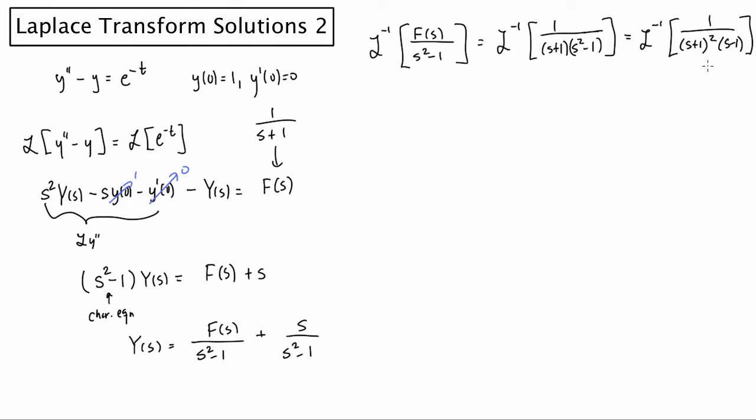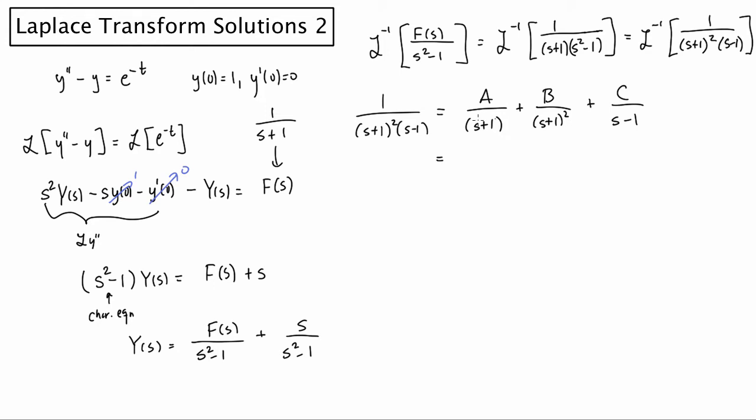So in order to do this particular problem, I need to figure out how to do the partial fractions decomposition for this inverse transform. And so if I look at just this, then I'm looking at 1 over s plus 1 squared times s minus 1, and I'm going to break that up into a over s plus 1 plus b over s plus 1 squared plus c over s minus 1, and then I can use cover up to find the values of a, b, and c.